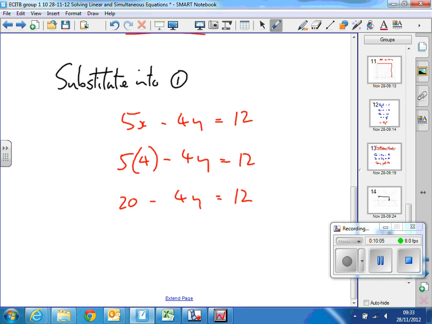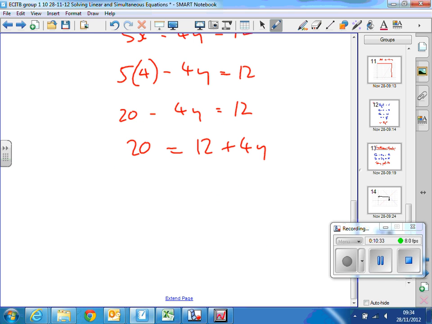Now we can find y. At this point, do you remember the tip? If the thing we're trying to isolate is negative, what should we do first? Add it to both sides. So I've got 20 equals 12 plus 4y. That makes the y positive. Now subtract 12 from both sides and I get 4y equals 8, so y equals 2. We've got x equals 4 and y equals 2, which is what we had with the graphical method.